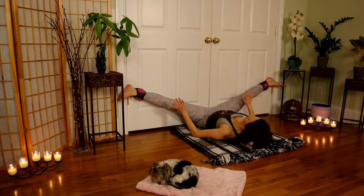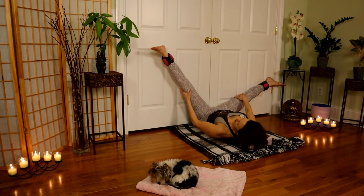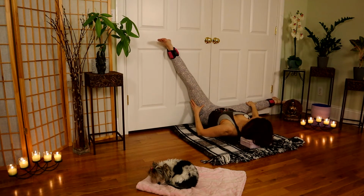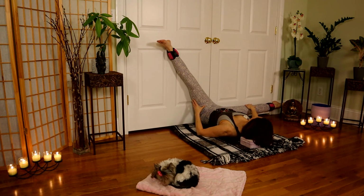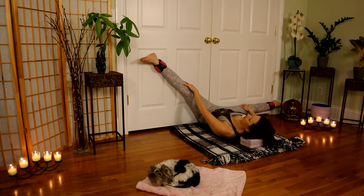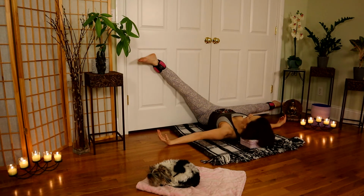See if we can try to isolate the two sides. So begin by lifting your left leg maybe halfway up the wall and try to drop your right leg a little further, maybe all the way down towards the floor. And then drop the left leg to its edge. So you should feel like you're isolating the right side, getting a really tense stretch.